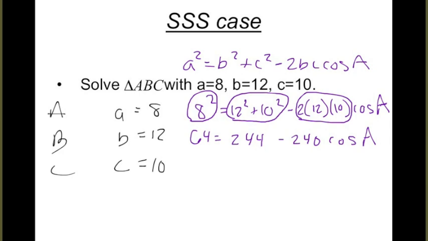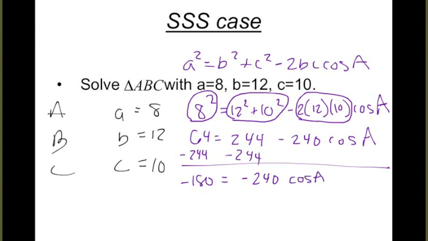The first thing to watch out for in this problem is you cannot subtract the 244 and the 240 and make it a 4. Thankfully, if you do, later on you're going to get an error. It doesn't tell you how to fix your error, though, so you need to remember we're not supposed to put those together. We subtract 244 from both sides, and divide by the negative 240.